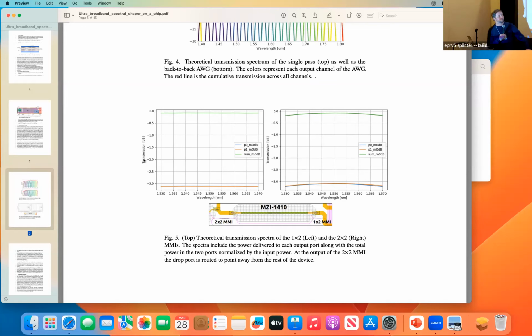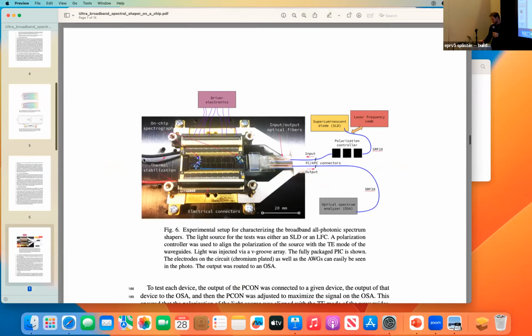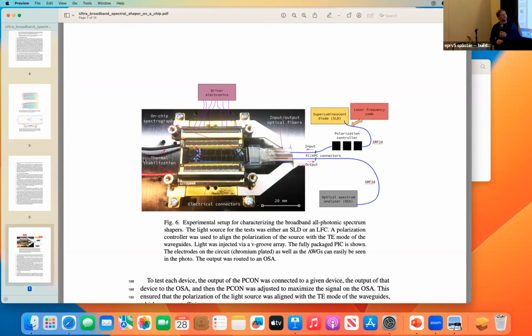And then the question is, what do you do once you've made the light interfere here and you've either rejected it or accepted it? So we have a multimode interference coupler with a drop port to remove any of the unwanted light, which you could use and exploit for tracking or something else. We have ideas for that. Anyway, this is the device when it was delivered. There's some fantastic companies in Europe.